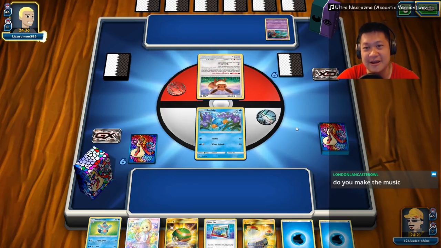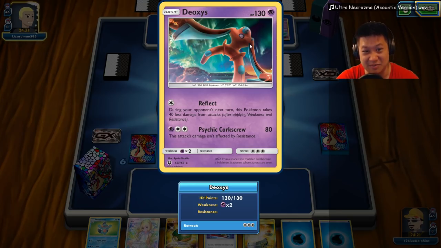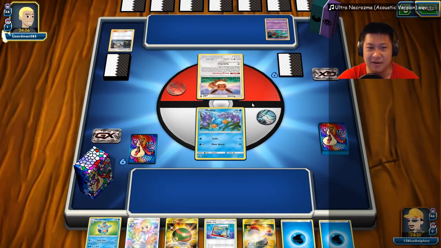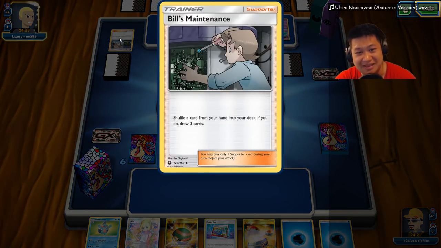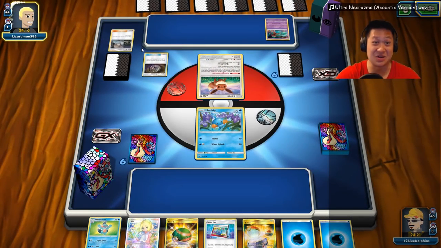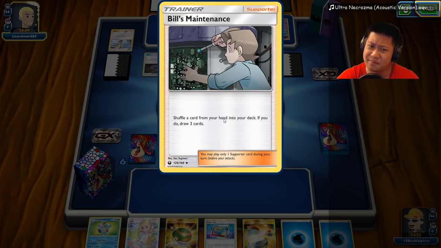So, let's see what we got here. Espeon. Deoxys, hey, man. It's a very big Deoxys. Reflect. All right. 40 defense shield. That's pretty good tank. And pretty good damage. That's 2 hit KO damage. All right, so kind of afraid here. What's Bill's Maintenance? You know, don't say anything. I mean, everything's new. You never know what he's thinking. Bill's Maintenance? Oh yeah. Shuffle card back. Oh, you don't discard a card. You shuffle a card back. So you get less net cards than Tierno. It's not Tierno, it's Bill's anymore.